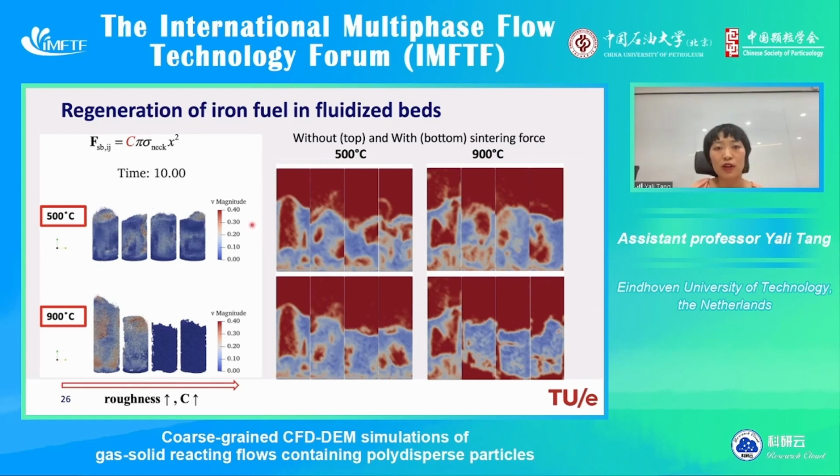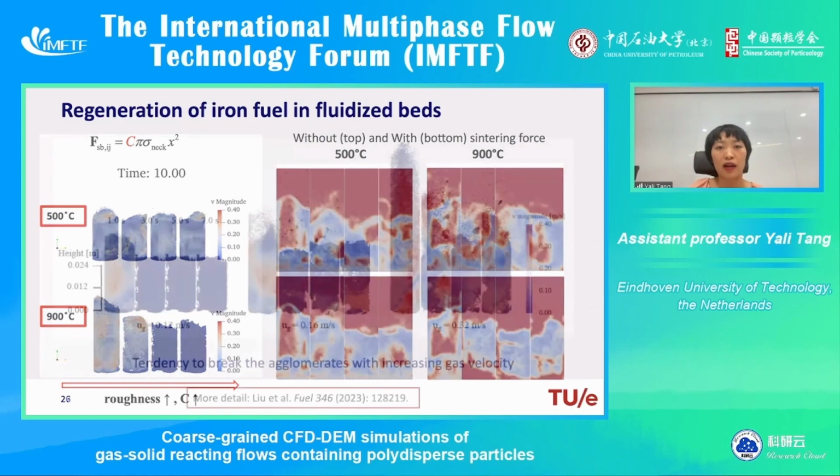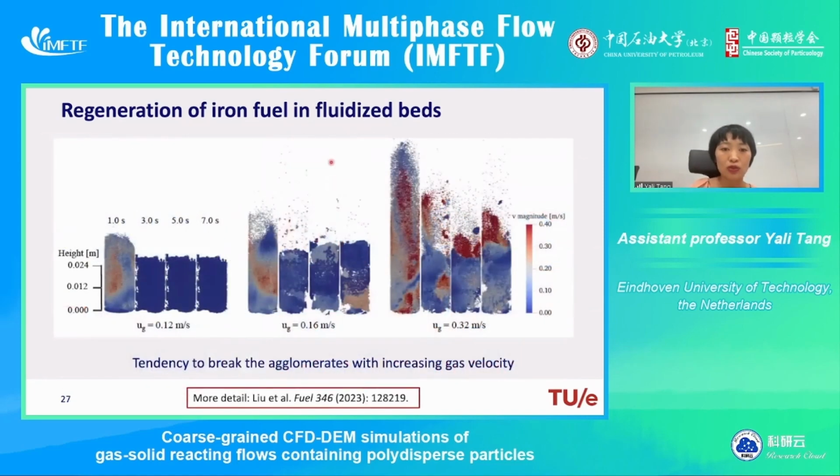So these findings indicate that the design of this process is very sensitive to temperature. So we probably need to keep the temperature well below 500 degrees C to be able to have a healthy fluidization condition. And we also, of course, thought about how to break the agglomeration or sintering of these powders. What we tried is increasing the superficial gas velocity.